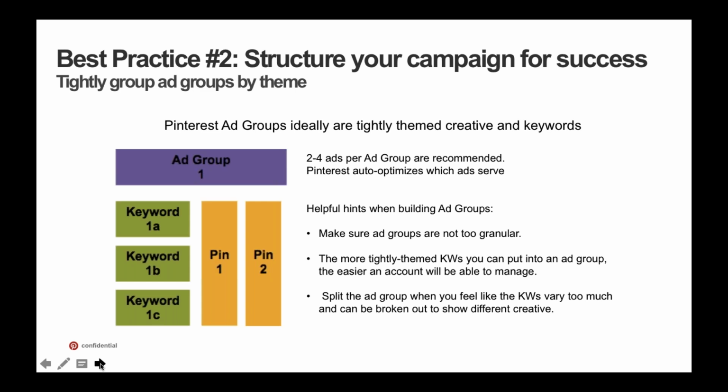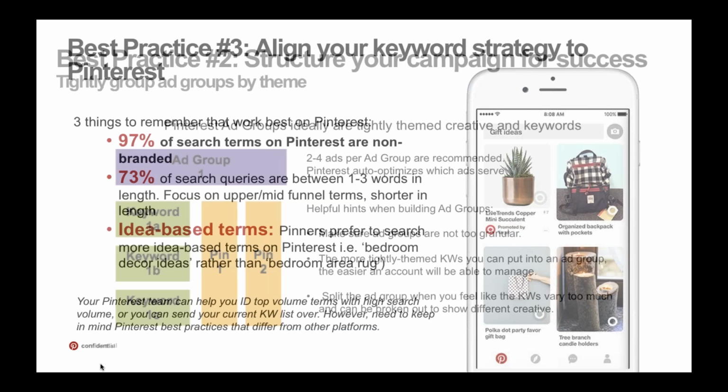So for example, if my ad group is for yoga pants, you have the flexibility to include yoga pants, athletic leggings, leggings for yoga. You can extend your keyword list a little bit as long as the relevancy with the pin is still there. The keywords don't all have to sound exactly alike.